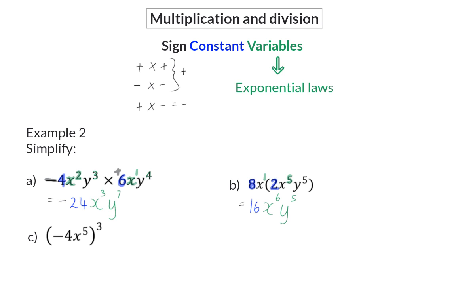In part C, you now also need to remember your third and fourth exponential laws. Firstly, know that the exponent on the outside has to be applied to every base on the inside. Starting off with the minus 4, the sign will be a negative value because we have an odd number of minuses being multiplied. Then we have 4 to the power of 3 as our constant value, and that is 64. For the variable, we now have x to the power of 5 raised to another power of 3, and our exponential law here states that we then multiply those two exponents to get x to the power of 15.